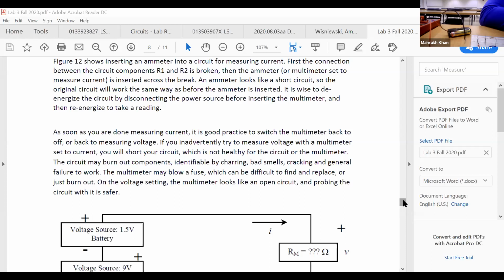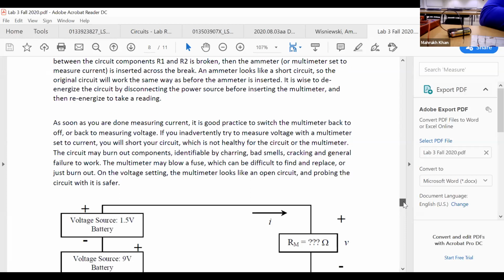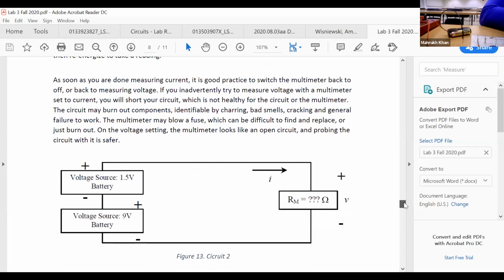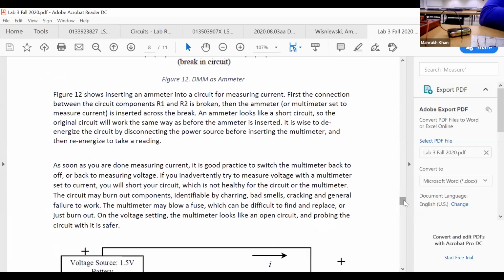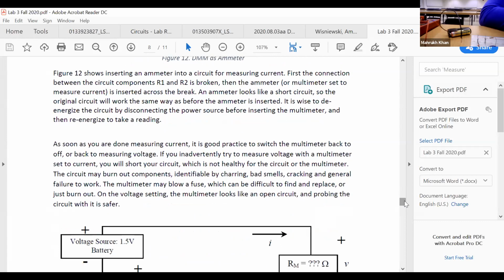Now, in this document, I have multiple instructions or safety things that you can use to make yourself safe and your equipment safe. So you don't have to connect your battery all the time. Once you're done measuring your circuit, you just take it off, okay? Similarly, you're not supposed to keep this on all the time, okay?